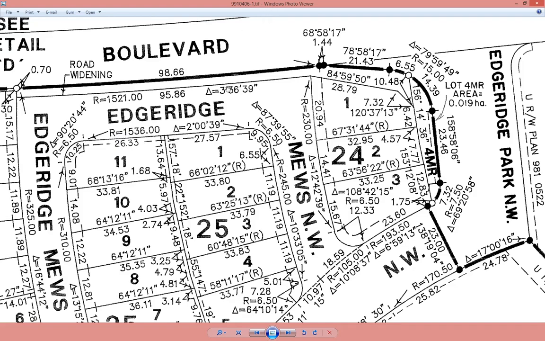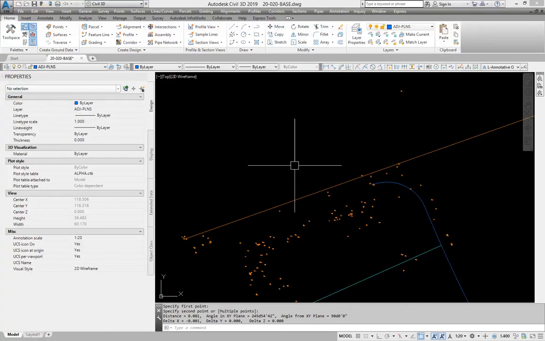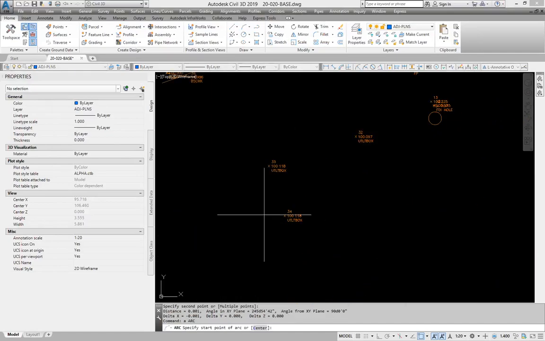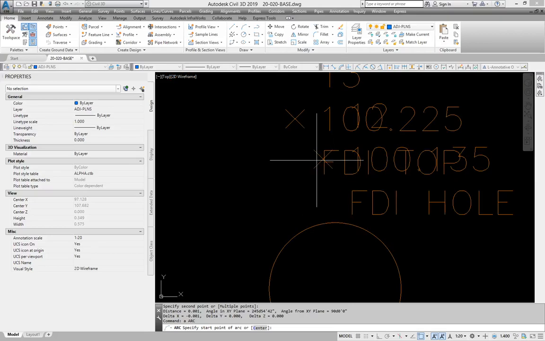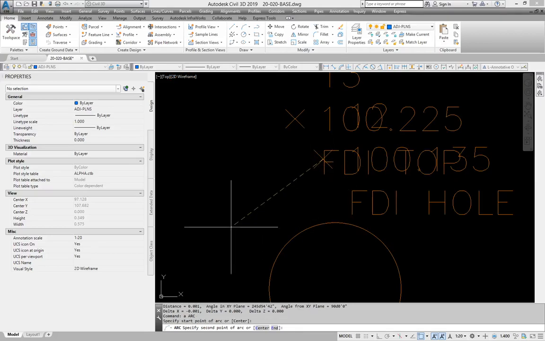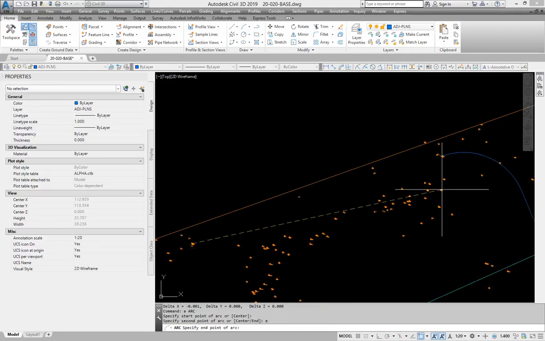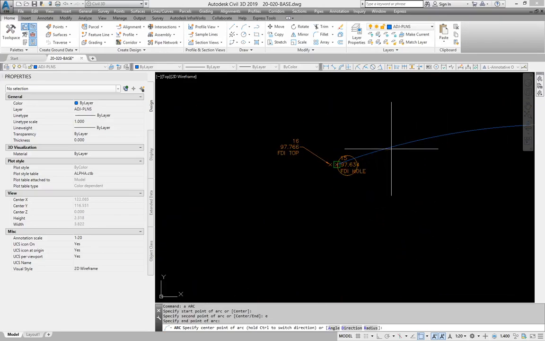Okay, so I have a pin over here and I have a pin over here. Both of them are bent, but I'm going to use the eye holes and I'm going to draw an arc at that radius. Okay, so again, A for arc. Let's find that pin right here. So eye hole, this is going to be a start point. E for end is going to be there, and radius is 1,536 meters.